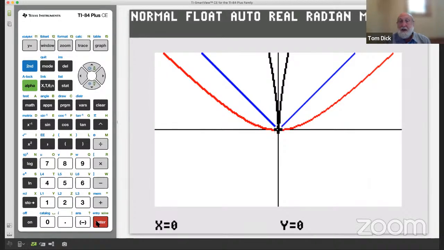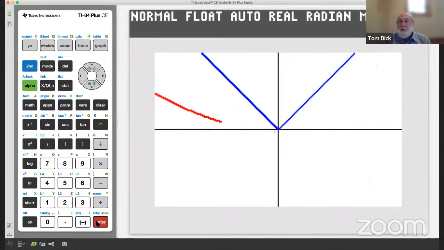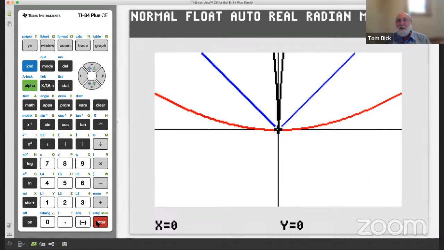So here, in fact, if we zoom in one more time, now we're seeing a very flattening out of my g of x graph, the red one. The absolute value graph just remains unchanged. You can zoom in until the cows come home. It's still going to look like it has a right angle there. And we can see just how sharp that cusp is on the x to the 2/3.